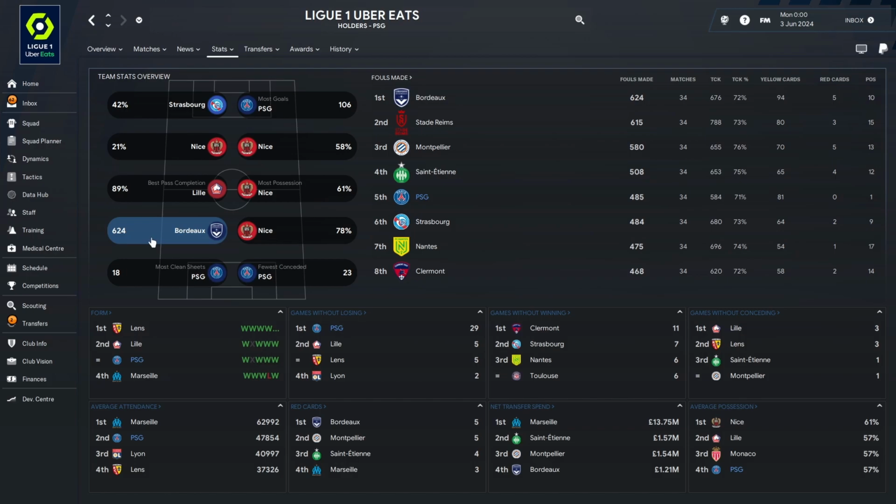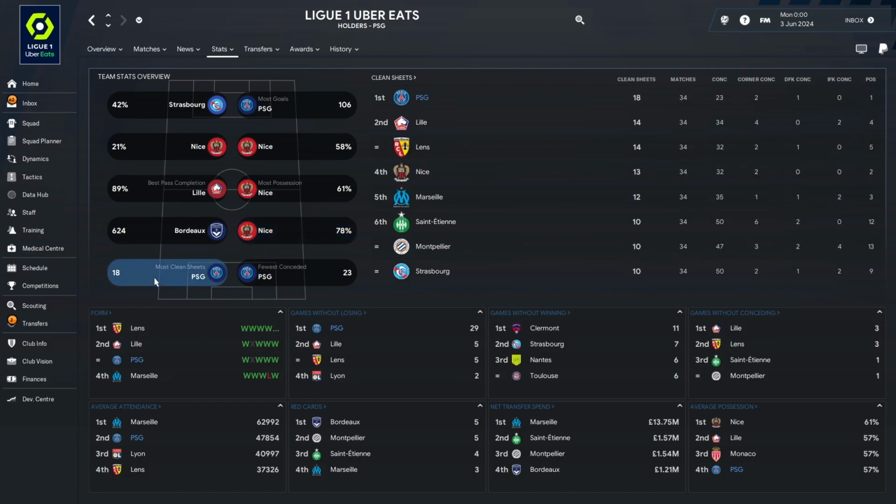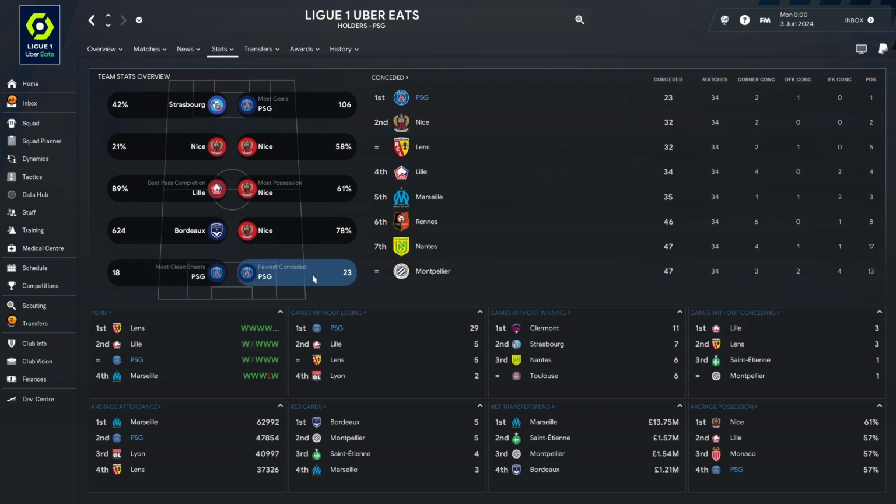Fouls made, 5th place with 485. Interesting that they're not top of that list. They did get 81 yellow cards though. Tackles won ratio, not inside of the top 8. Most clean sheets, they finished on 18 clean sheets across the season. And in terms of fewest goals conceded, they finished on 23 and topped the list.